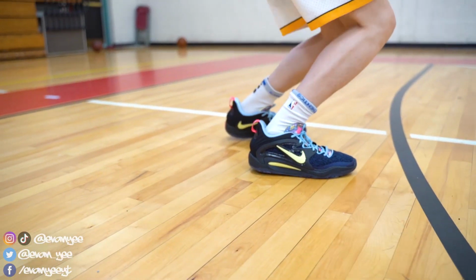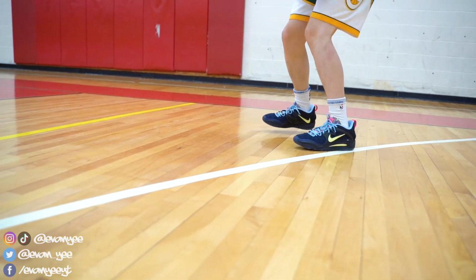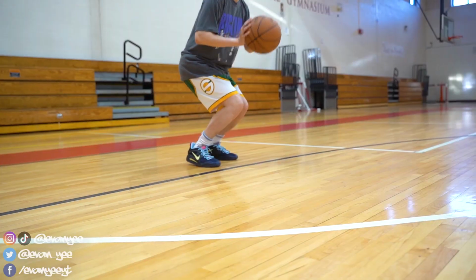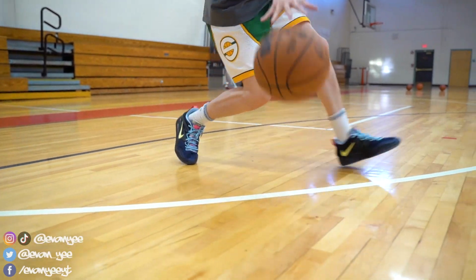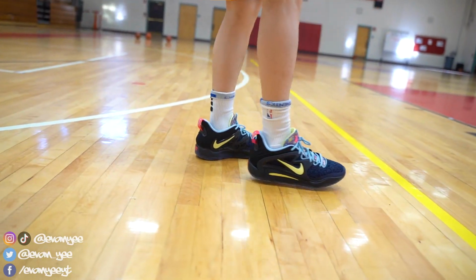Obviously he's one of the best in the game, so people are gonna buy his shoes regardless, unless you're a Brooklyn Nets fan or OKC fan. Is that price worth the return for this basketball shoe? Is it gonna elevate your game? Is it gonna make you show out this summer on the court? Whether it's outside on the basketball courts or at an indoor court, an AAU tournament, I say yes, but it depends ultimately on what you're looking for in the shoe.